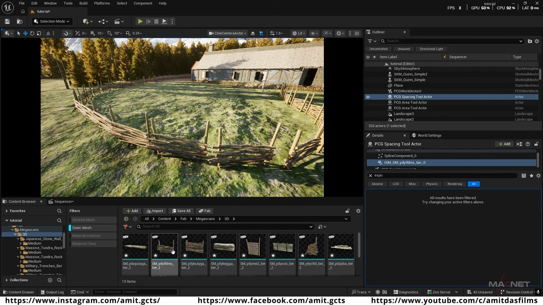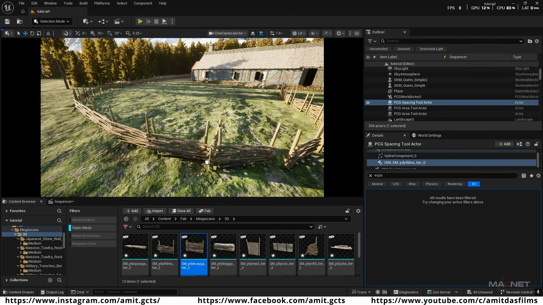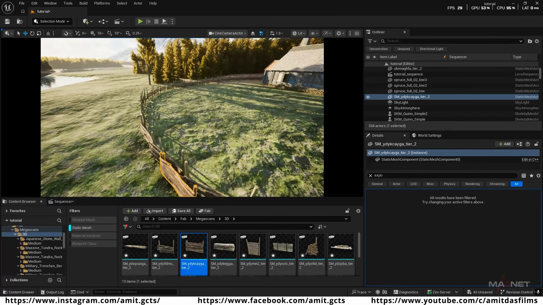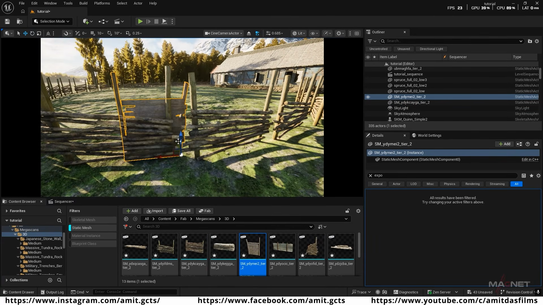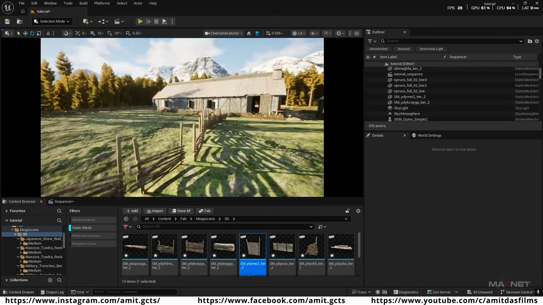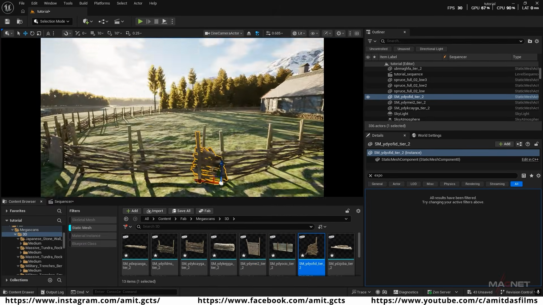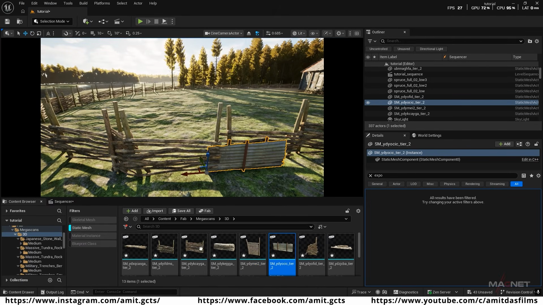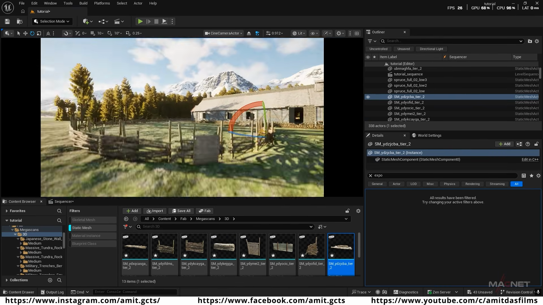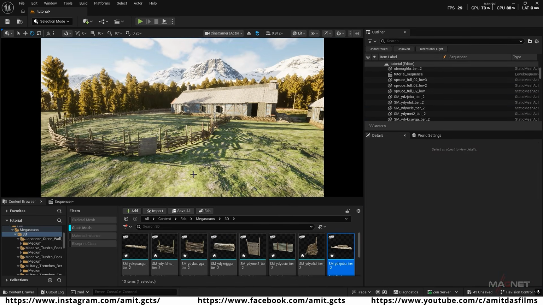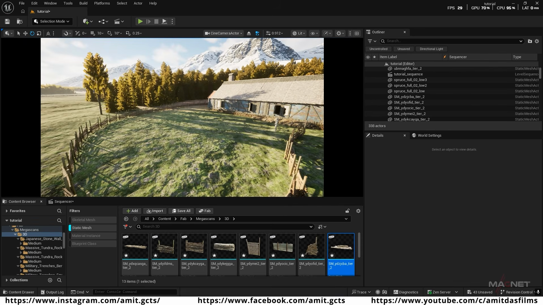Maybe we can use this one over here. Okay, and now we're going to put some of these plants to grow inside this fence here.